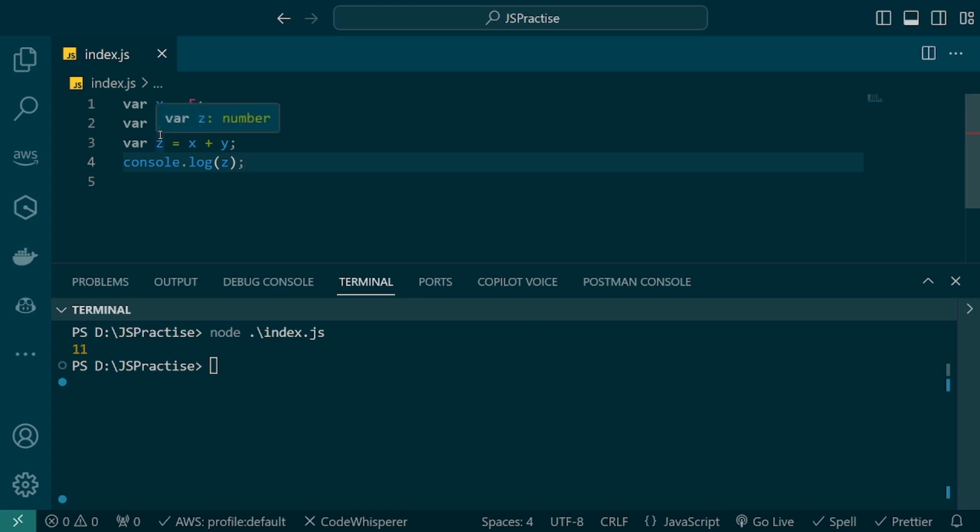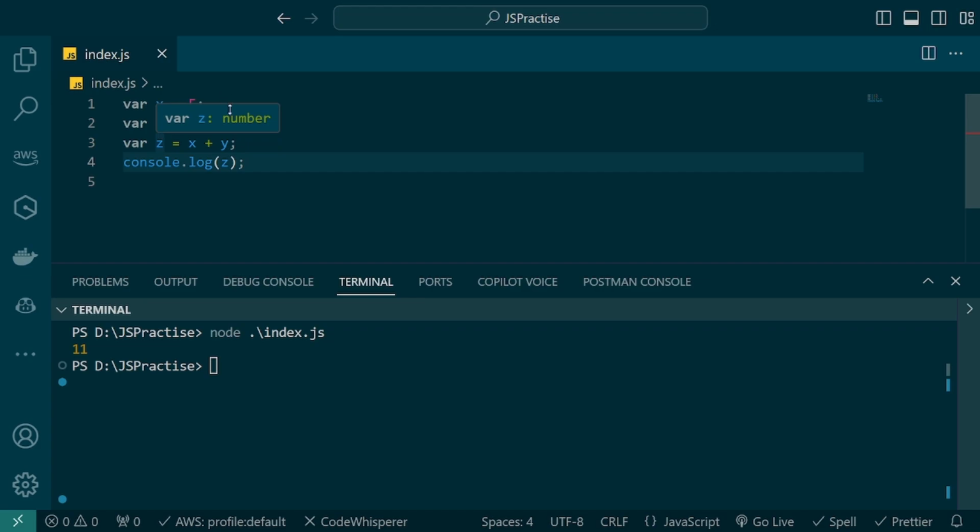Okay, next: variables declared with let have block scope. Variables declared with let must be declared before use. Variables declared with let cannot be redeclared in the same scope. So what is block scope? Block scope was introduced in ES6, 2015. JavaScript did not have block scope before ES6, and had only global scope and function scope. ES6 introduced the two new JavaScript keywords, let and const. These two keywords have block scope. Before, there was only global scope and function scope, and after 2015 we have block scope.